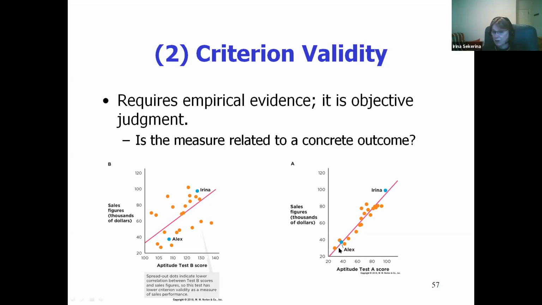This person designs a special questionnaire with whatever number of questions, where when you administer that, you can see that Irina is very high on that measure of sales aptitude, I guess. And Alex is pretty low. And look how tight the dots are compared to these guys. So this questionnaire, whatever it is, in terms of its criterion validity, is so much better than the IQ test because it brings empirical results that are predicted by the assessment.